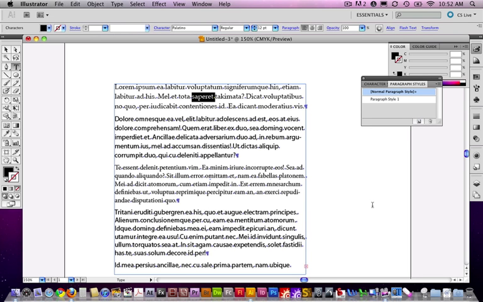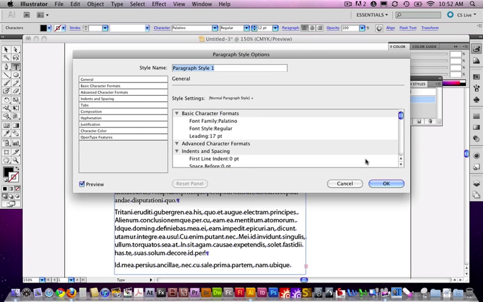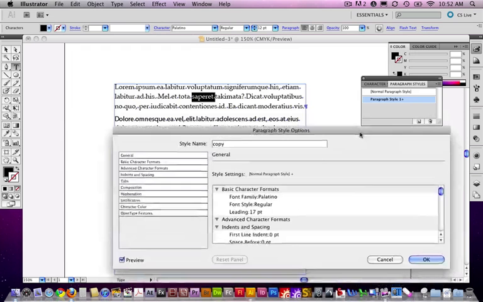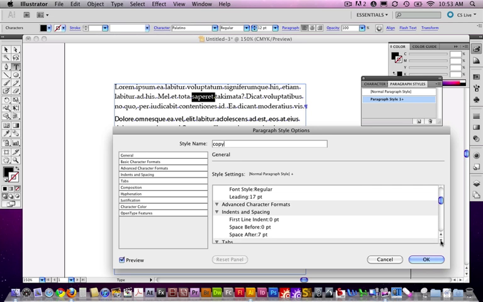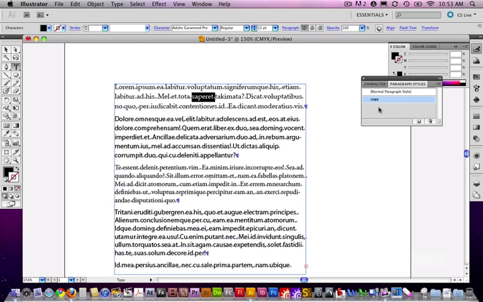I'm going to make a new style. It makes this Paragraph Style 1. If I double click on it, it opens that up. The first thing I'm going to do is change the name to something like copy. If I say copy, then we're dealing with body copy. It's easy for me to identify. And notice it has all the information in here: Palatino, regular, 17-point leading, no space before, but there's a 7-point space after, so on and so forth. If I press OK, now that shows up as copy.